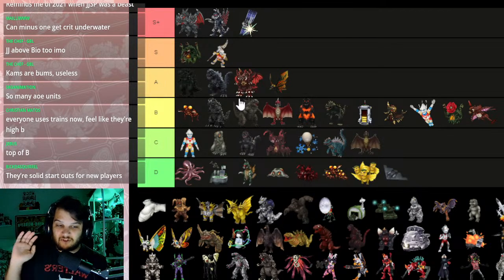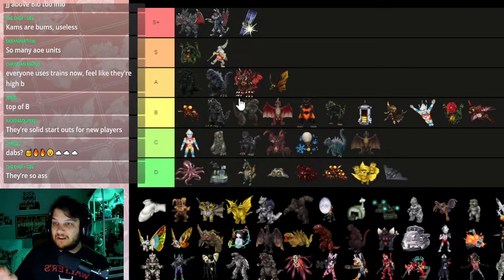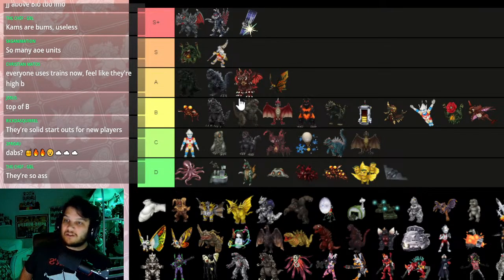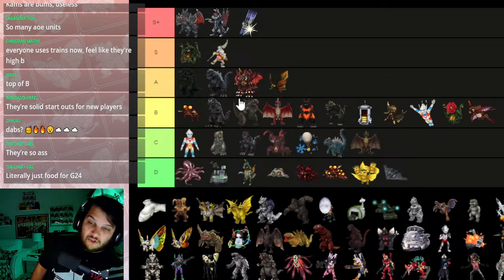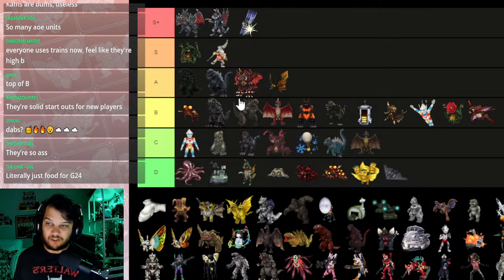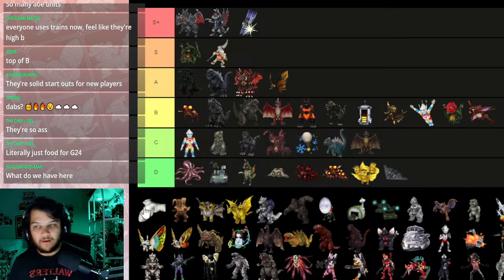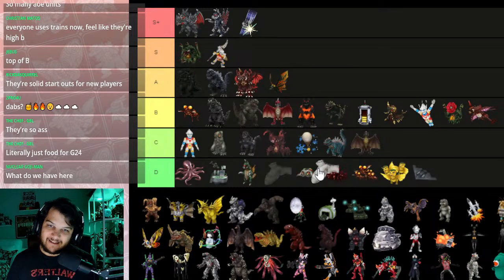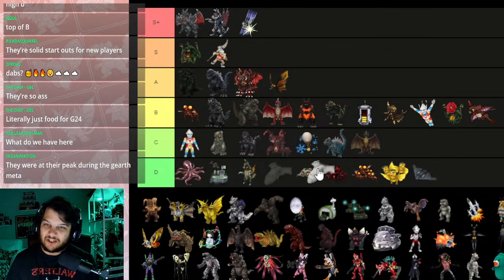Rick the Squirrel, you said in the chat that they're still solid for new players. I agree 100%. They're going to help you stop a lot of early game King Caesars, Gigan 04s, stuff like that. Ground units. There's so much now in high rank play that is just going to straight up counter them. So, putting them in the top of B, they've definitely fallen off. They're going to keep falling the more AoE stuff gets added, the more stuff that charges up damage based on kills. Kids, I'm putting kids in the D tier. I don't really like it. It's just fine.